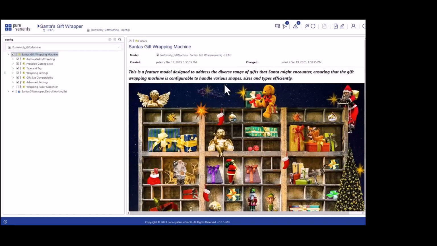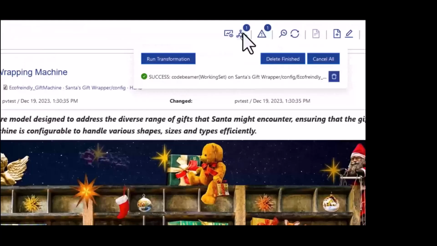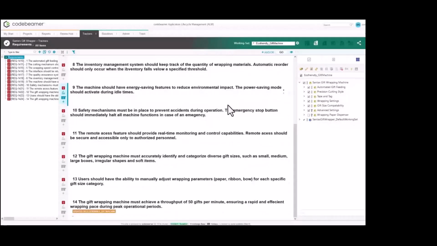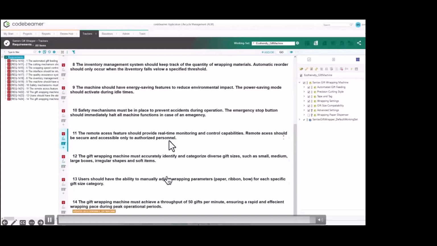So as you can see, it was a simple process so far. You just have to put in the parametric variability, the structural variability, and preview to see how the output would look, and just click the transformation icon and you have your output once the transformation has run successfully.